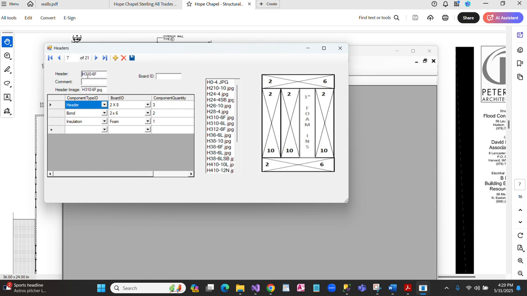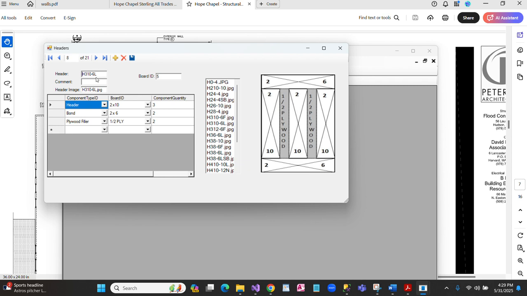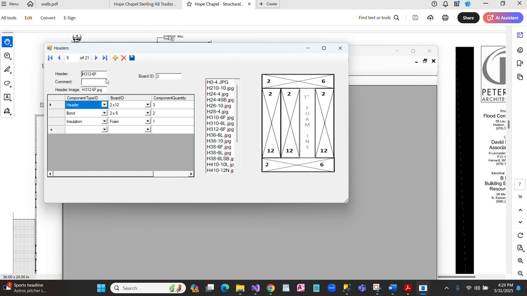So we move along here, 3 2x10s and a 6 with foam in it. So this is an exterior header going in a window or door that's an exterior. So we put 1-inch foam here as opposed to the plywood. So you see the header name is defining what is in it. Here, 3 2x10s in a 2x6, and it's a L. You'll see that used sometimes for load bearing, although for the most part they're all load bearing. Here's 3 2x12s in a 2x6 wall with foam and an exterior door.